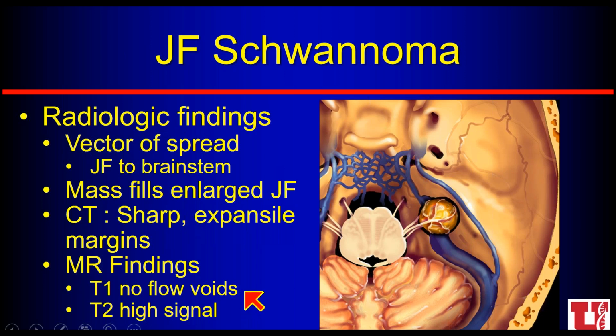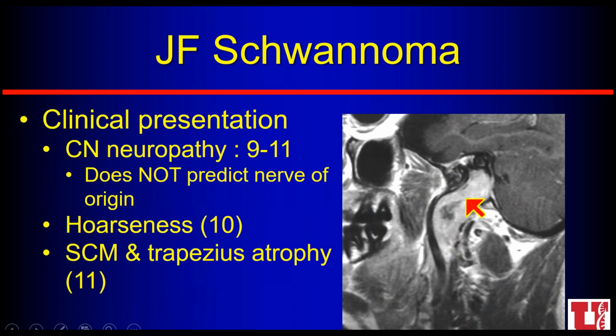And we remember all those structures. We're not going to see the salt and pepper appearance that we talk about with a paraganglioma if we think about a schwannoma. What we do see, though, sometimes with a schwannoma is intratumoral cysts. So here on the sagittal post-contrasted MR, we have an enhancing lesion going through the jugular foramen, and we see intratumoral cysts. Most of it is avidly and homogeneously enhancing.